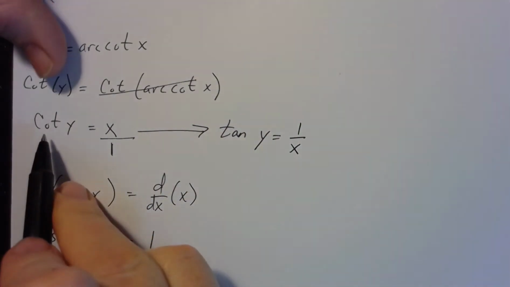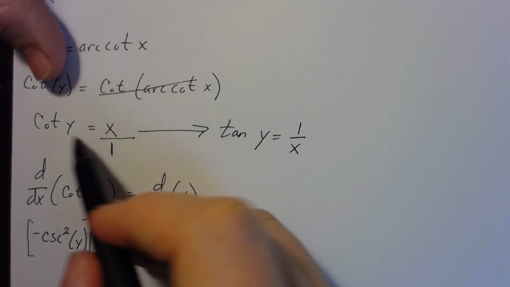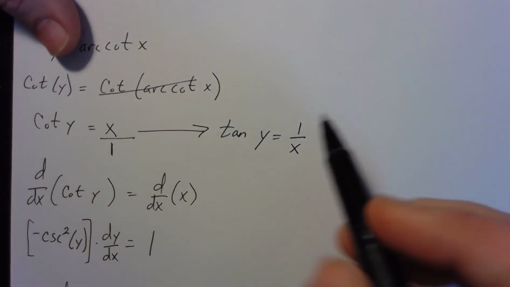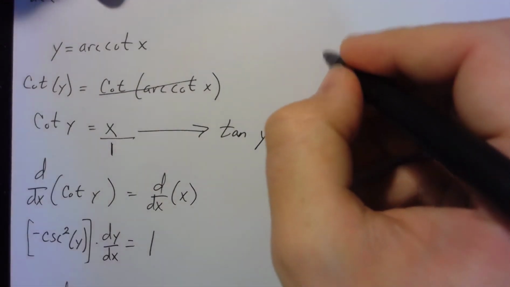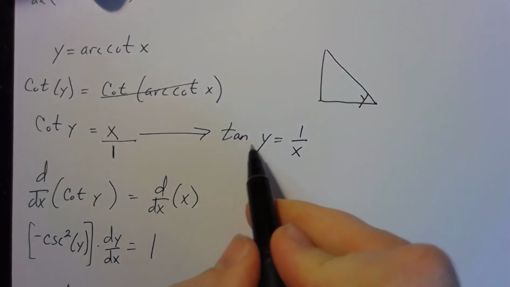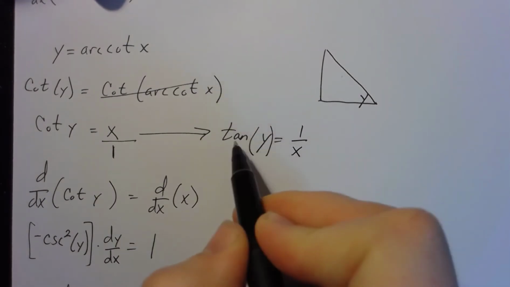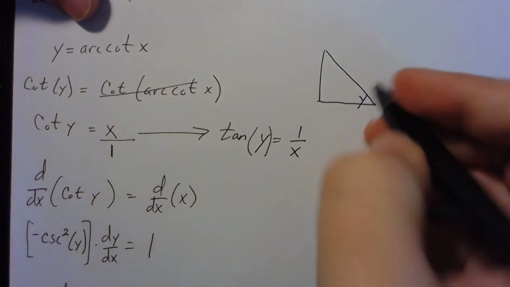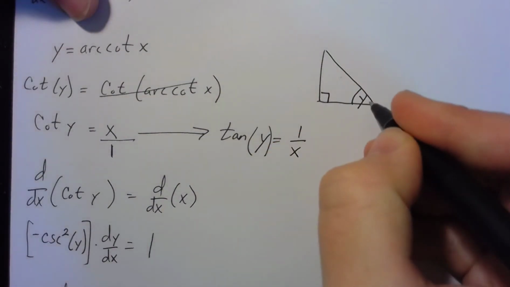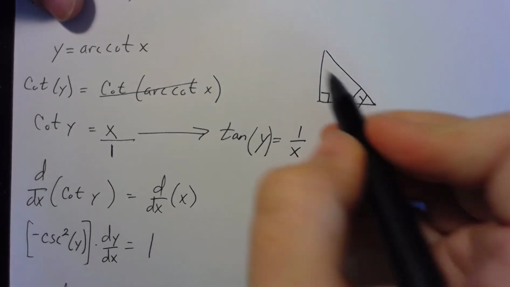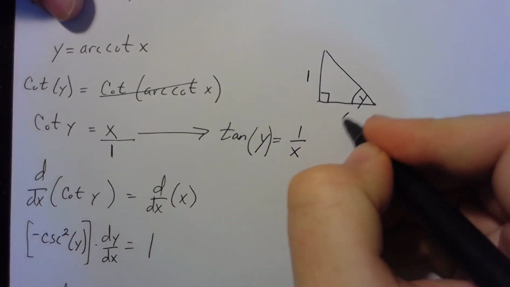The reason why I'm going to change it from cotangent to tangent, since cotangent is just the reciprocal of tangent, is that I can just flip those fractions. The reason I'm changing it is because this is a lot easier for me to remember how to build a triangle from. Now remember, any value that's inside of a regular trig function, not an arc trig function, is nothing more than an angle. So I have an angle here that's y, I have my right angle in a triangle, and tangent is supposed to be opposite over adjacent.